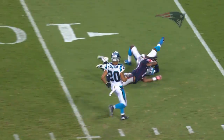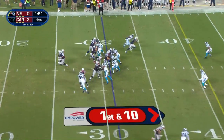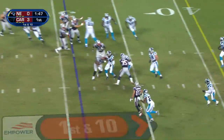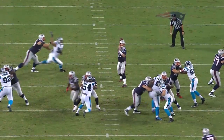He just kind of wrestled it away from Aaron Dobson. He has a history of doing that, knocking the ball loose, creating turnovers. Peanut Tillman's a true veteran. Good play by him. One of the best to ever do it. Here's Brady again. You can see Kurt Coleman just kind of sneaks in there and gets another interception. So, two interceptions in the game for Brady. You can see the look on his face.